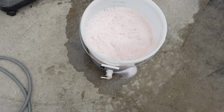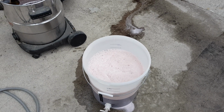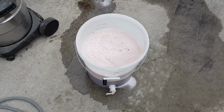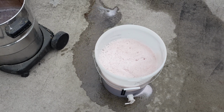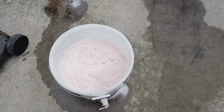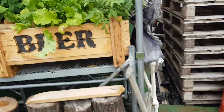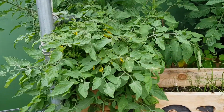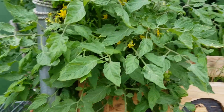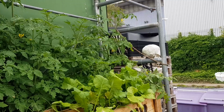So, we are now left with possibly the worst day ever in my brewing career, of having to chuck a couple of lots of brews away. Actually, I'm wondering, boys and girls, does anybody know whether I could use that as plant food for these potatoes? Get a grip. These tomatoes. Or would it just kill them? I don't know whether I want to take the chance.